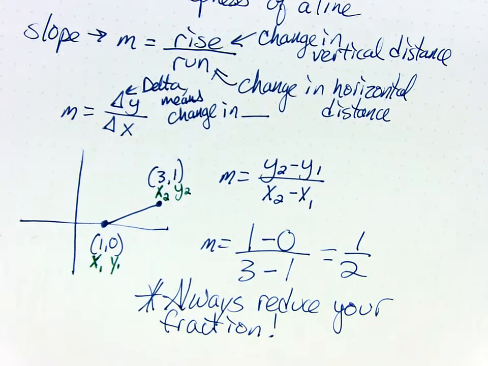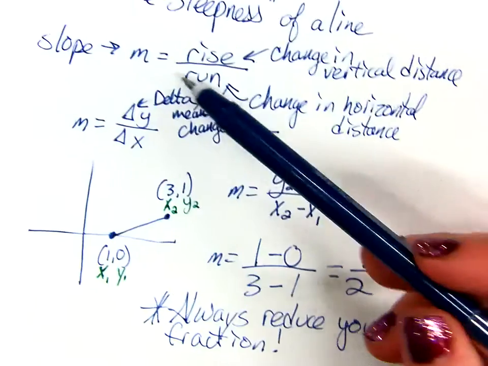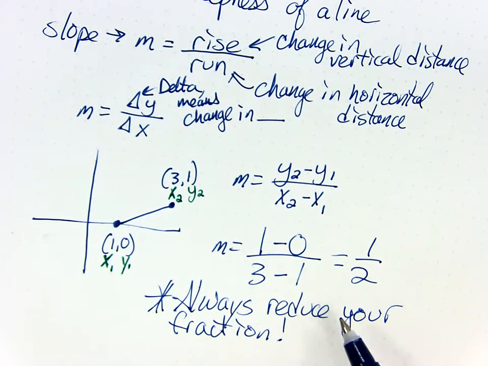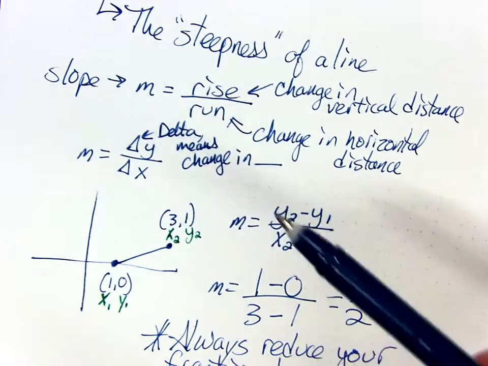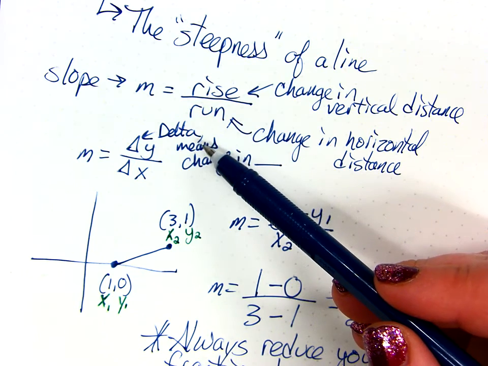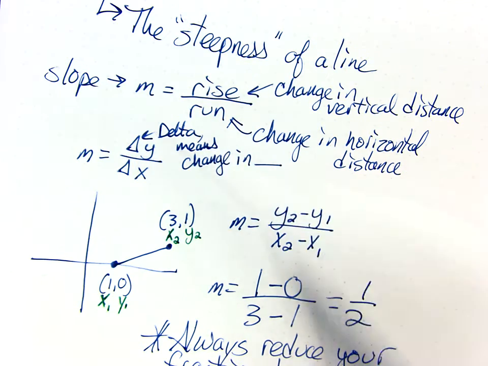You never want to turn it into a decimal though, because remember, the formula for slope is rise over run. You want those two numbers. It's very rare that you would actually want the slope as a decimal. It just doesn't make sense. You want it as a fraction. And you'll see when we go to graph it, it makes a lot more sense to have it as a fraction because it's going to tell me how many boxes to go up and then how many boxes to go over. So if I don't have that as a fraction, now I'm like, well, where am I going?